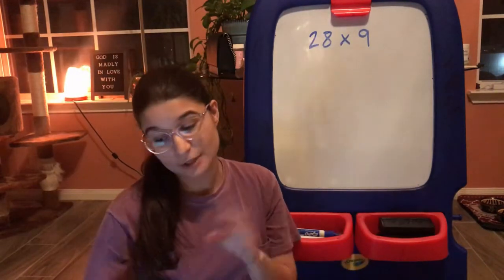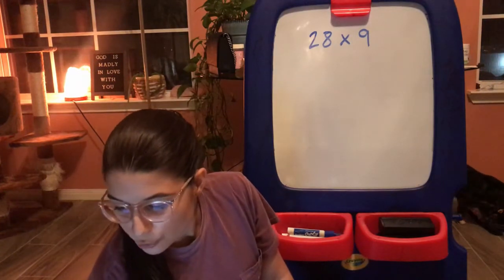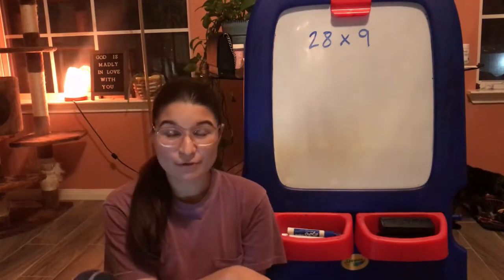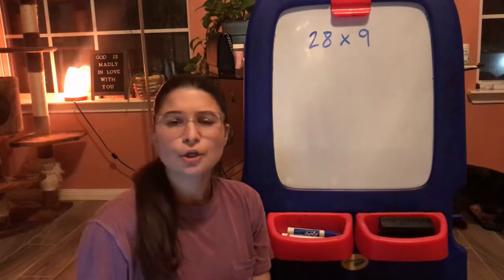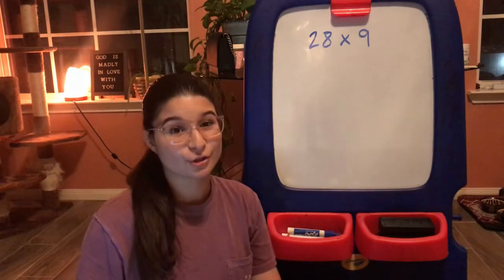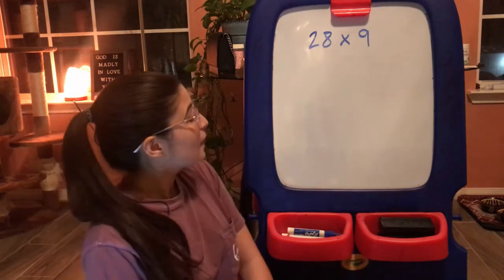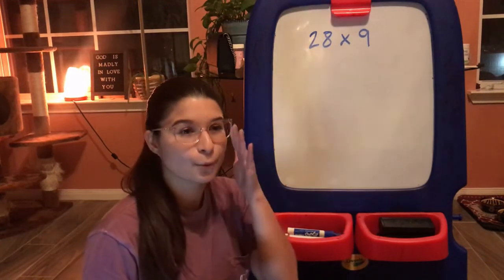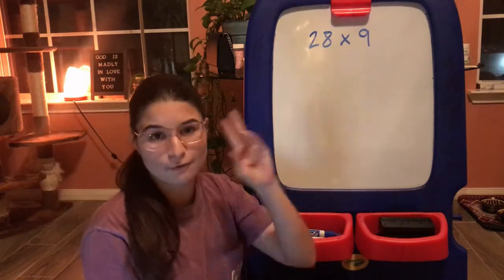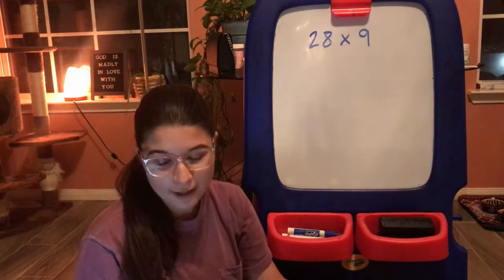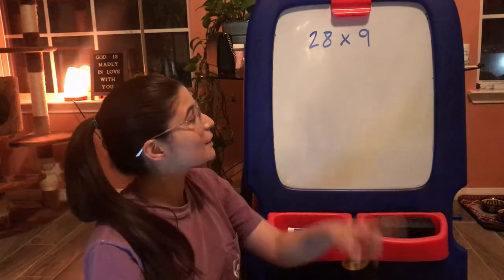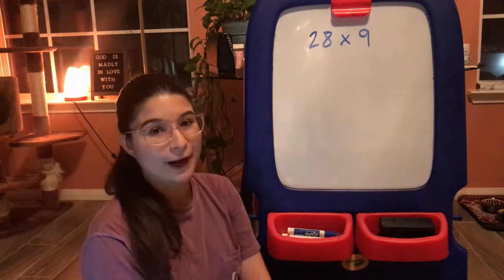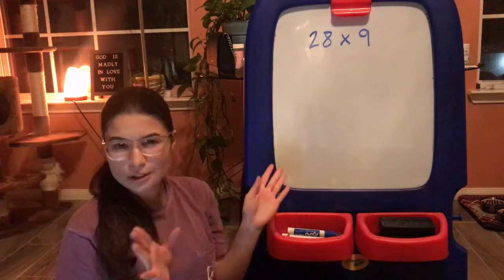So you now are ready to do the independent practice. I believe there's five questions. Do those five questions. I suggest having a scrap piece of paper next to you so that you're able to do the work. You don't have to show me that you did the work. If you get the correct answer, then I'll know that you did your work correctly. However, I do also suggest continue watching this just so we can brush up on doing two-digit multiplication. If you're set with two-digit multiplication, then go ahead and do the work already. But I do want to go over how to do double-digit multiplication because your independent practice and your quiz on Friday will have that.